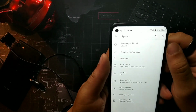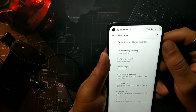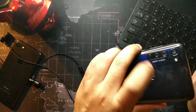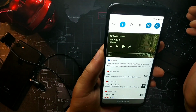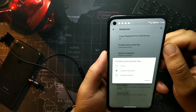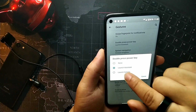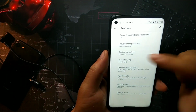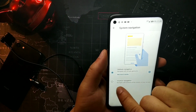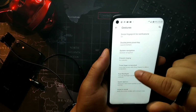Now if you go to the system settings option right here where it says system, it's going to give you a few different cool options to choose from, but the first one is gestures. You can swipe the notification using your fingerprint on the back. Swipe down and you can gain access to that. Also right here you can double press the power key to launch the Google Assistant or the camera. We're going to use the camera for that one. You also get the ability to choose the 3 different buttons or the gestures navigation. We're going to keep it at the gestures.